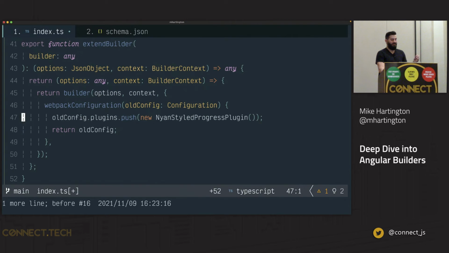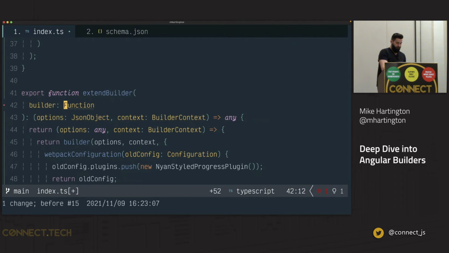It's all right, you don't need to answer because it's going to be a Nyan cat, which is always fun to include, and anytime I get to show that off, it's very fun. So all we're really doing is just grabbing the plugins array, and then we're just going to push a new Webpack plugin. So if you have an existing Webpack plugin for, say, image asset optimizations, you could push that in there and configure it to your heart's content. Then once that's done, we return the old config, and everything's good.